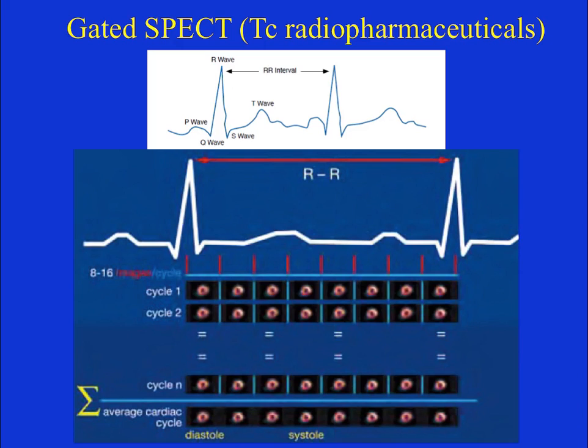One important term I would like to mention here is the gated SPECT. Gating by definition means the synchronization of electrical events, that is ECG, with mechanical events, that is myocardial contraction. So when these two events are synchronized, we can actually see the heart pumping in a cinematographic or movie format. And with the heart pumping dynamically, we can assess any abnormality in the myocardial contraction, such as any lag in the contraction like hypokinesis, akinesis, or even dyskinesis. And also we can assess any abnormality in myocardial thickening during contraction.